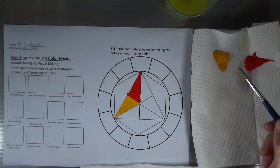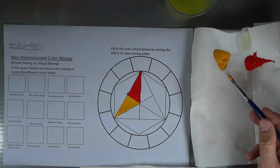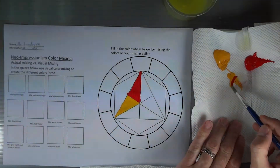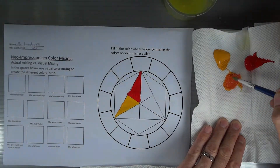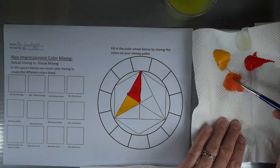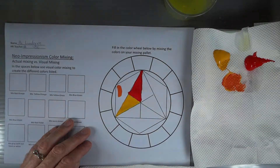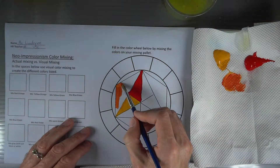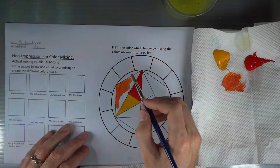I'm going to take these two colors and mix them together. When you mix your paint, you should just use a little. You're going to start with the weaker color, which is yellow, and take just a teeny bit of red and swirl them together on your palette. If you have more than that, it's really difficult to control your color. That's pretty orange — I do like that orange. So I'm going to put it right here in this section. This is my secondary color, my orange color that I have made with my warm red and my warm yellow.